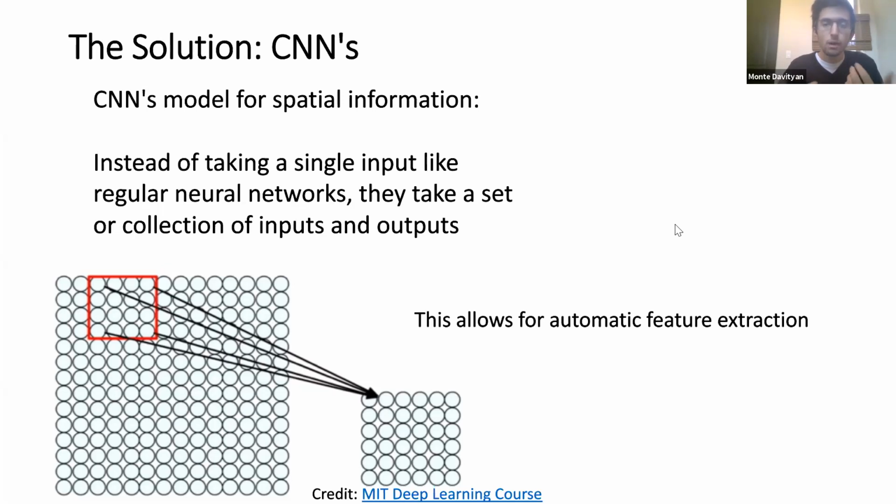Because we're modeling for spatial data, we can take the collection of inputs, and because we're taking a collection of these inputs, we can automatically extract the relevant features. For example, we have the feature of a wheel in this particular area. Well, mapping for this, because we're taking the spatial data, we're extracting the features of what the wheel is. And so we're taking the features that make an image because we're mapping for spatial data.